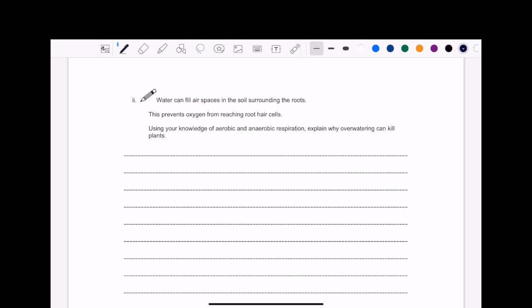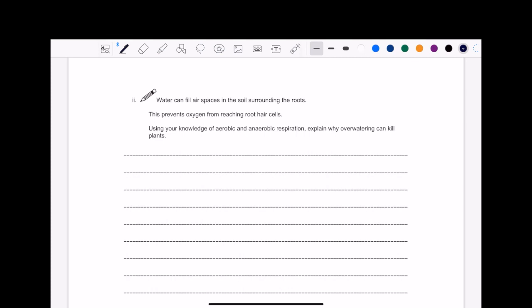But then it says, why does it kill? Well, you know, ethanol is toxic, right? Also, alcoholic fermentation can't be reversed, right? So it's irreversible. So the effects won't change. If ethanol is produced, it will die, basically. Also, only 2 ATPs are produced from glycolysis. So do you think the plant can do active transport for itself? Not at all, no chance. It will die, really. It doesn't have enough ATP.